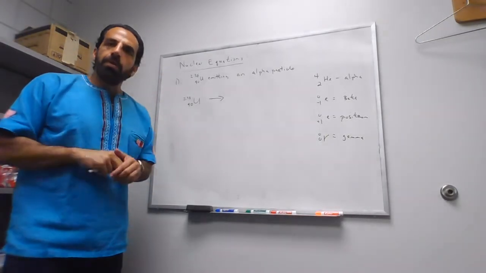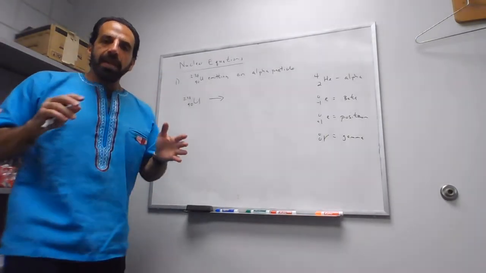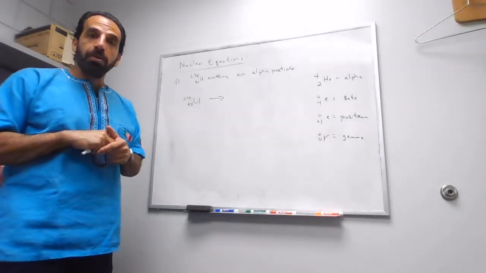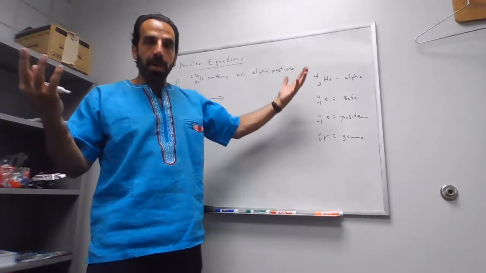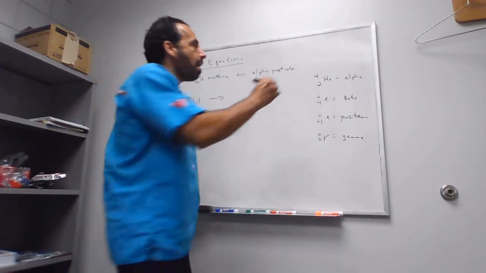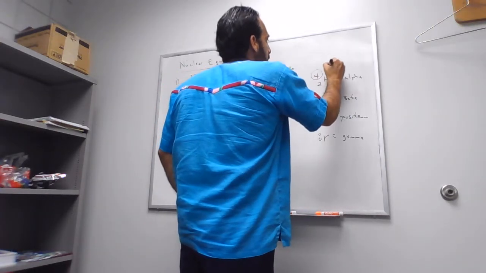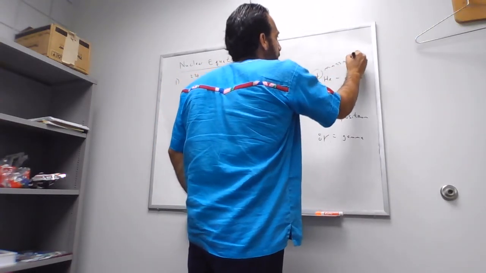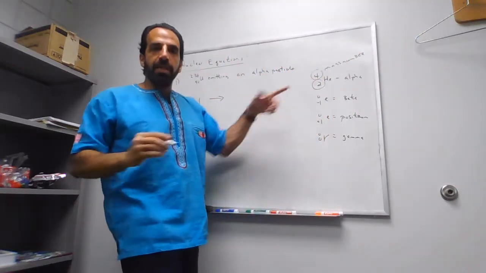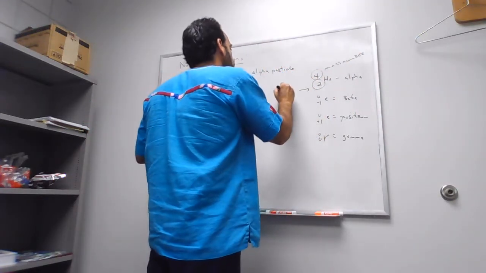So let's take a look at some nuclear decay problems. In this case, you have to know the type of radioactive particles that are emitted. So you have to memorize this. This is alpha, which is 4,2 helium. Couple of things. Remember that top number is the mass number. That bottom number is the atomic number of protons.